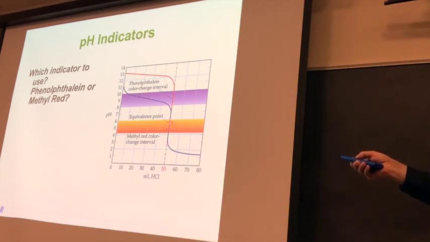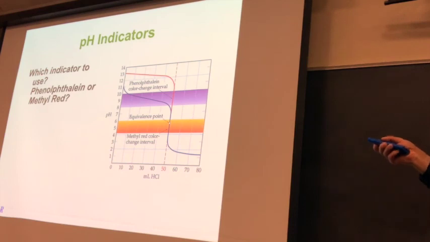If this is the equivalence point right here, then this pH is acidic. And acidic equivalence points only happen when you have a weak base plus strong acid. Those pHs will be less than 7. What's the approximate pH if you have a strong base plus strong acid? 7, that's right. So visually you can tell here that this is probably a weak base plus strong acid. Now, ideally, you would like the color change to occur right around the equivalence point.